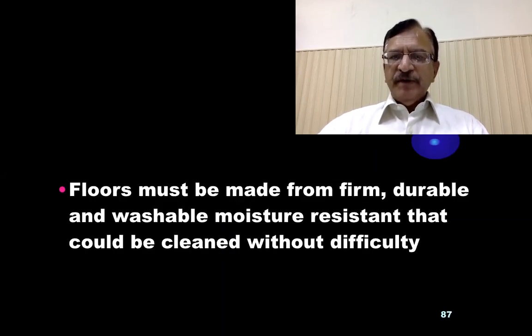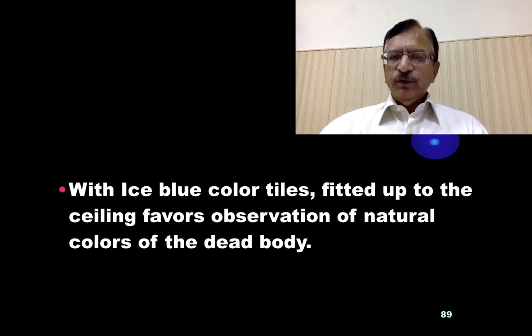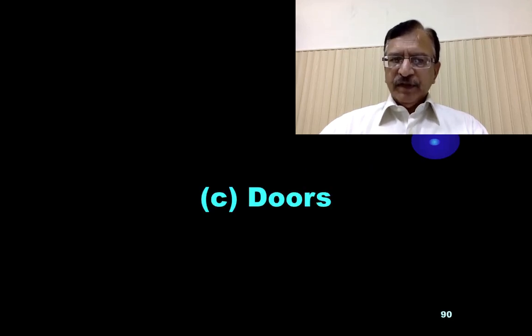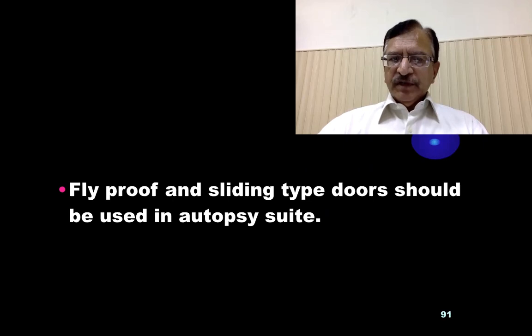So regarding floors, the floors must be made from firm, durable, washable, and moisture resistant material that could be cleaned without difficulty. About the walls, it is said that ice blue color tiles fitted up to the ceiling favor observation of the natural colors of the dead body. Regarding the doors, fly-proof and sliding type of doors should be used in autopsy suite.